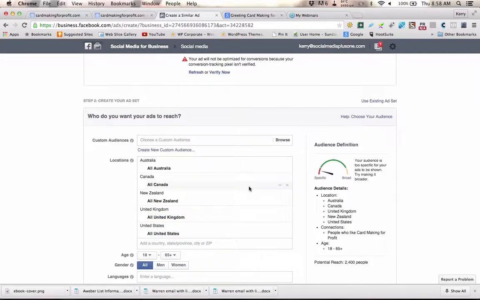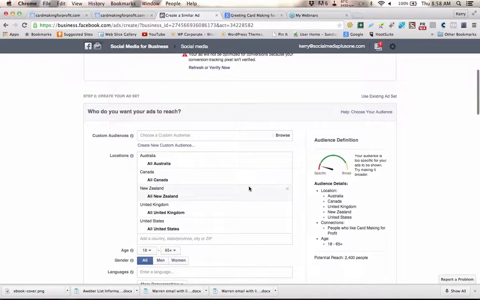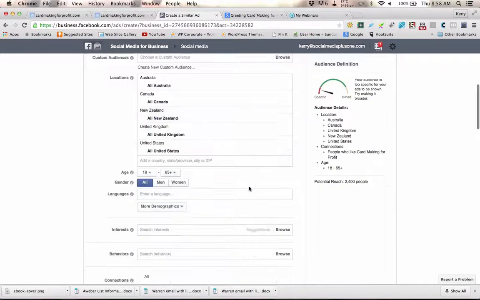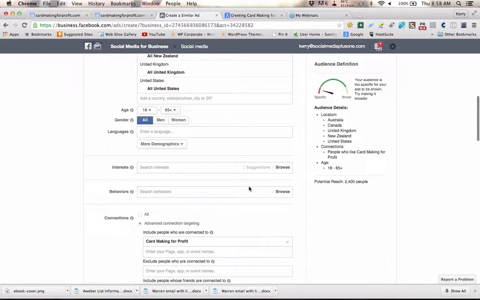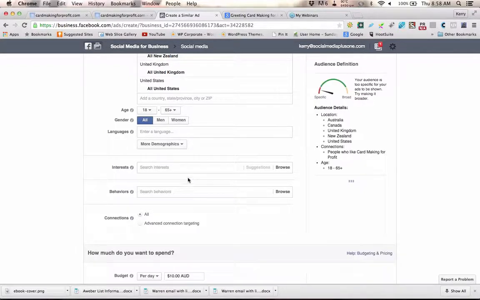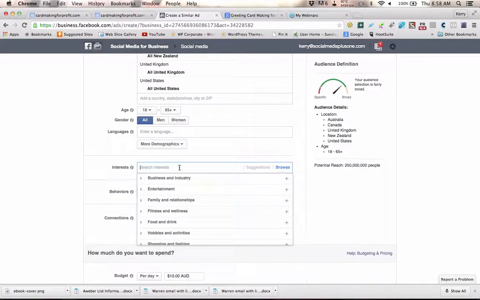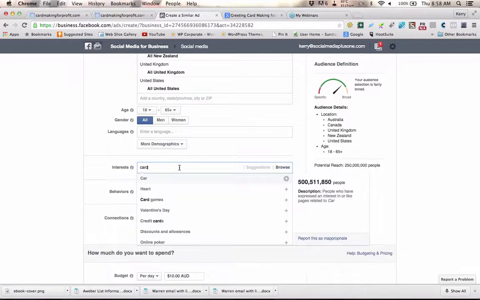This time round, because I haven't got a website audience on this right now, I've got the page fans, and I should have actually set up a lookalike audience for the page fans as well. But right now I'm going to do an ad to just people who like card making, so our interest type of group. Again, this part isn't remarketing. But I usually do an ad set for fans.